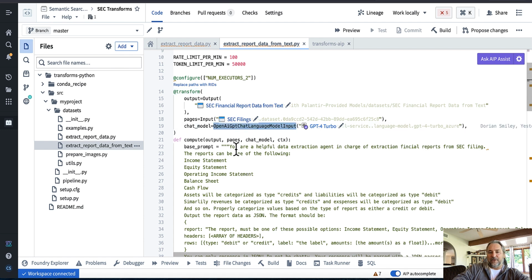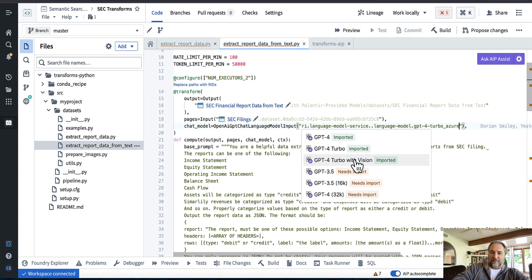And so this is going to be GPT-4. When you specify the model GPT-4 Turbo in this case, you do have to import these. It will ask you to import the model when you actually set up. If we come in here, you can see that I have a bunch of these imported, but if I select one that needs to be imported, it will just automatically import it for me, right? And so those are the models available to me.